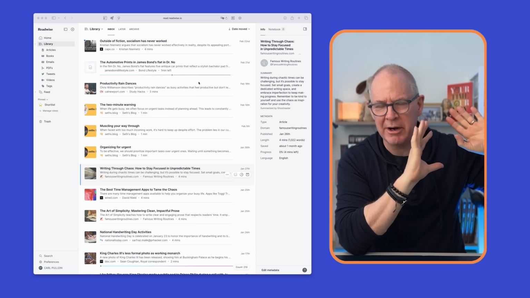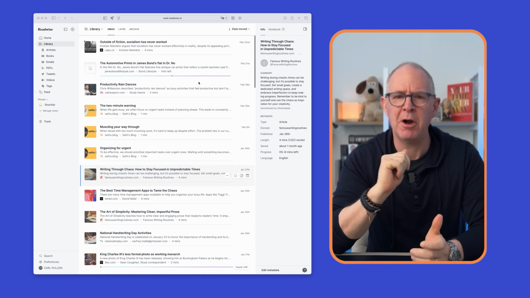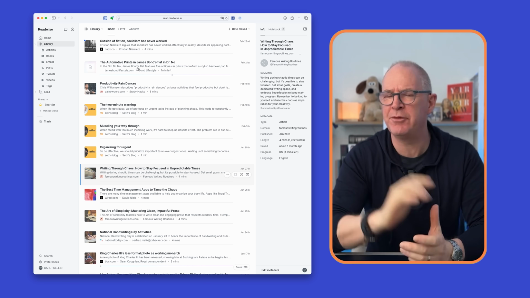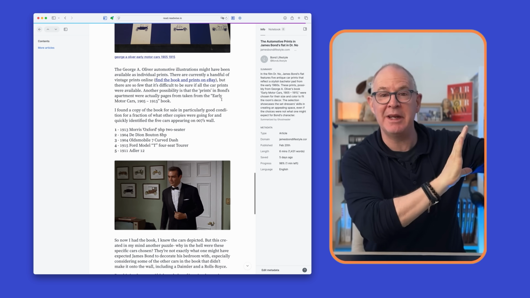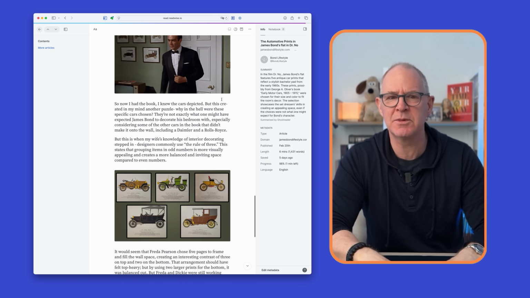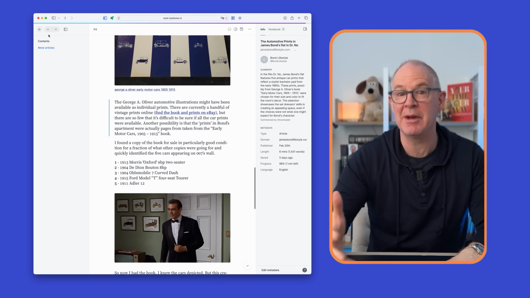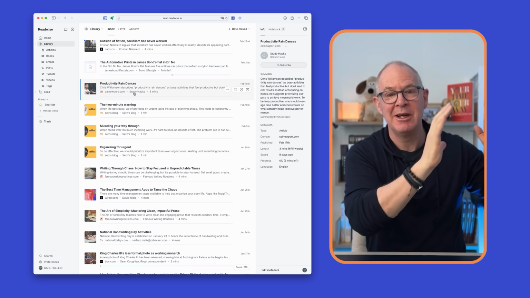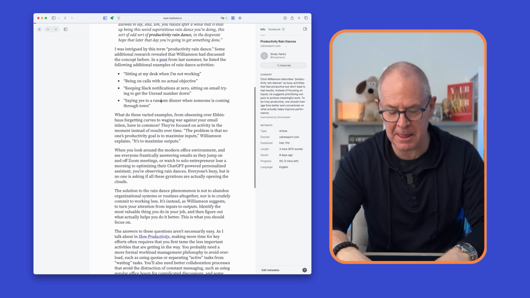Now, a caveat here. It's okay getting all your reading material into Read or into Instapaper. The problem is, if you're not reading it, it's fine, dump it into one area, but never go back to it. To make those kind of systems work, you do need to set aside time. Again, goes back to actually grouping stuff together. Get time in the day where you actually sit down and do your reading.